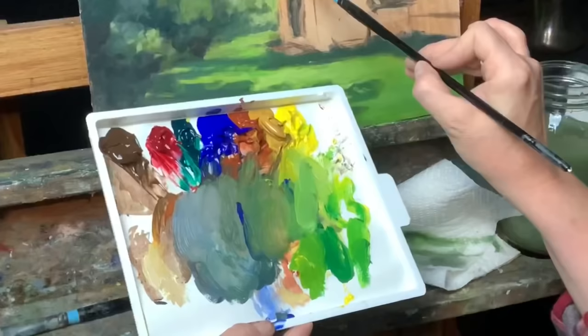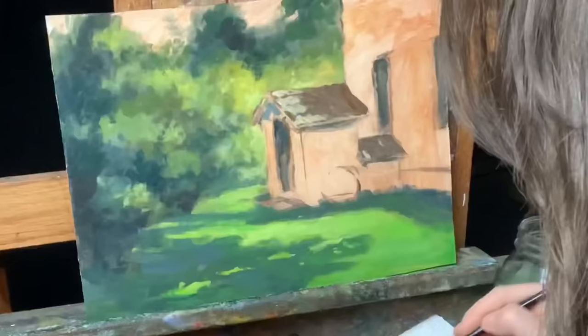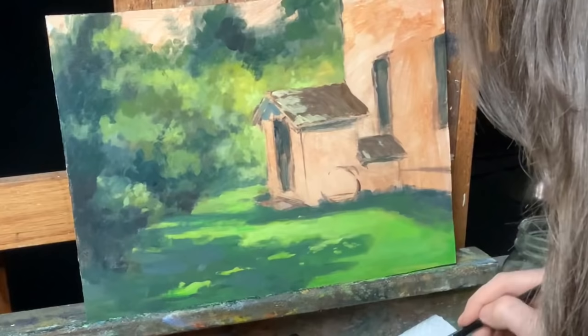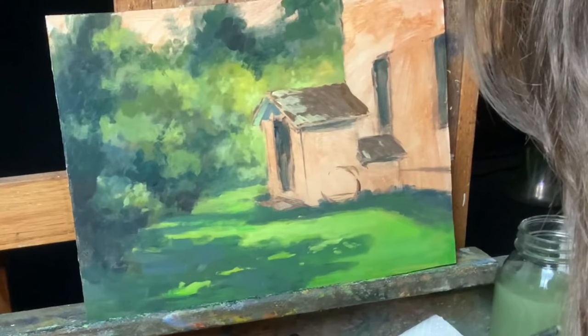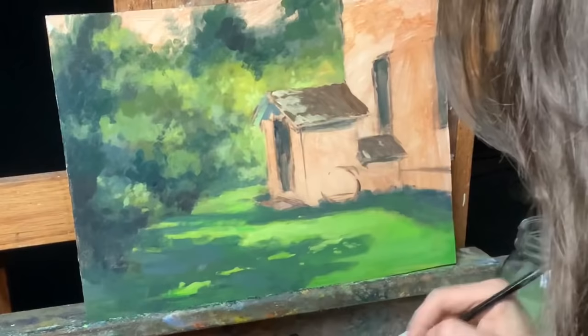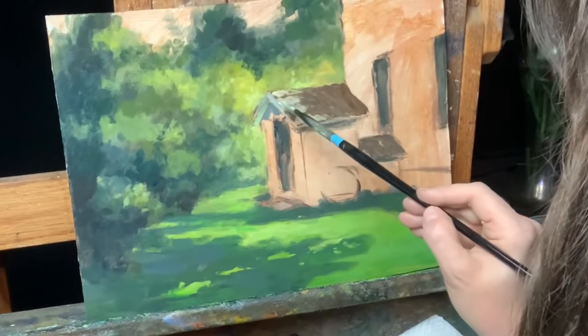And you can see it's nice and lightweight too. I didn't mind holding it like that. It wasn't heavy. One thing I did learn about acrylic painting while working on this is I'm used to squeezing out a lot of oil paint because I paint pretty thick and I like to have it out on my palette. It's a matter of efficiency, especially when plein air painting. You don't want to have to stop and squeeze out more paint, so I put enough out. I didn't use as much acrylic paint, so I had a lot of paint left over.